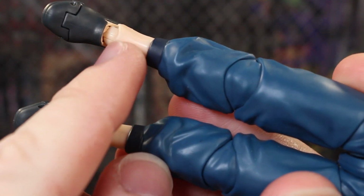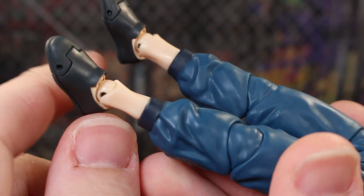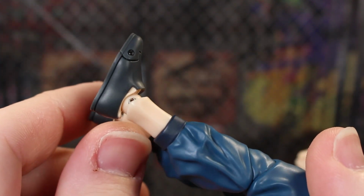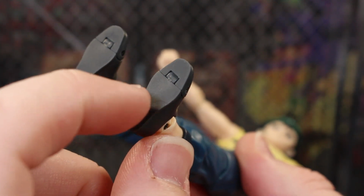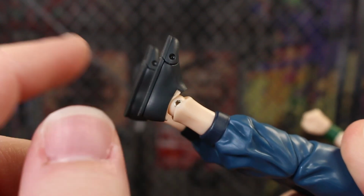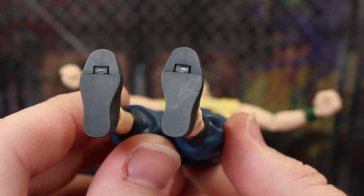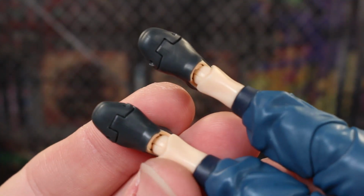These kind of break up the sculpt a little bit. They look a little too disc-esque, but nothing really bad at all. You get that skin tone actually on the shoe, which probably wasn't easy to do. And I can't tell what was painted, if the skin tone was painted and then this is molded in this color, or if the shoe was painted in a skin tone. Either way, the bottom of the feet here, not much to talk about, but nothing too bad. And the top of the feet going on there.